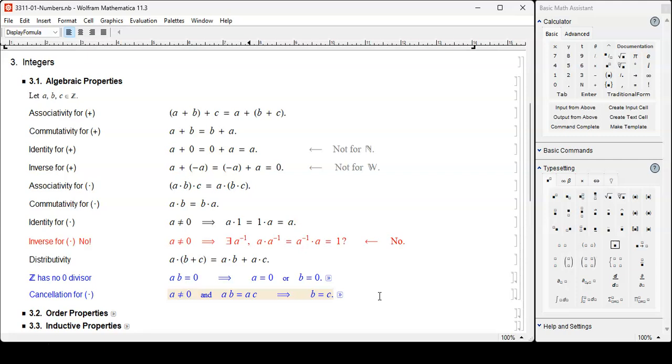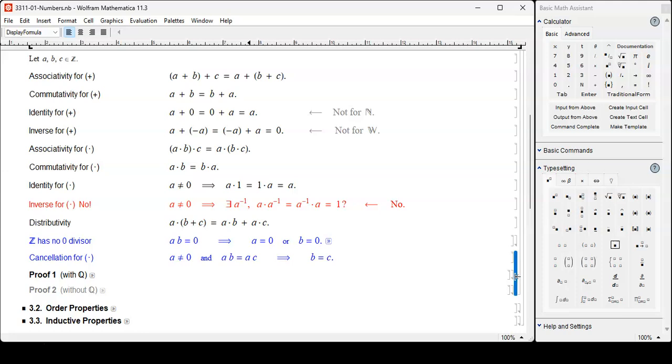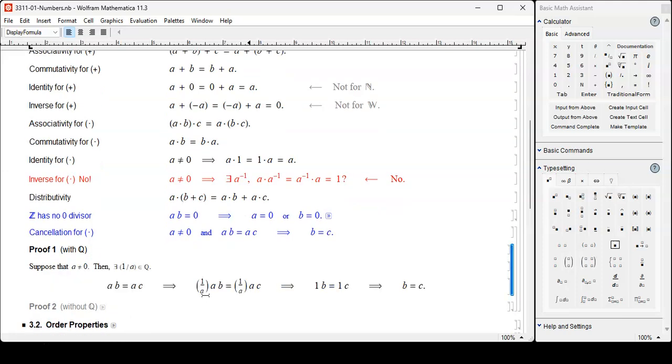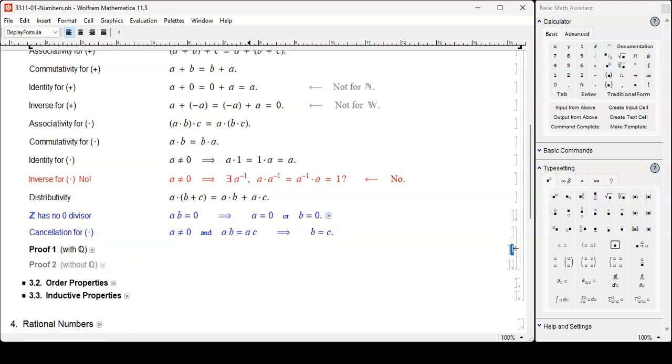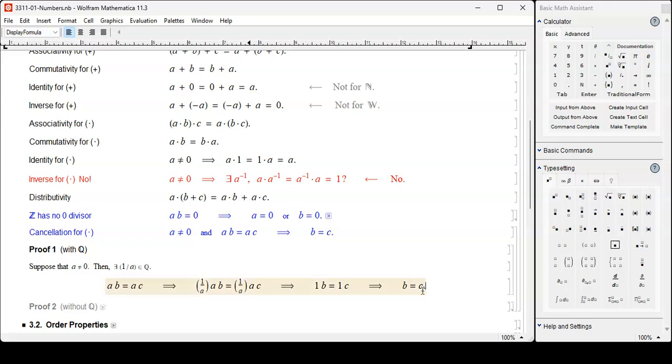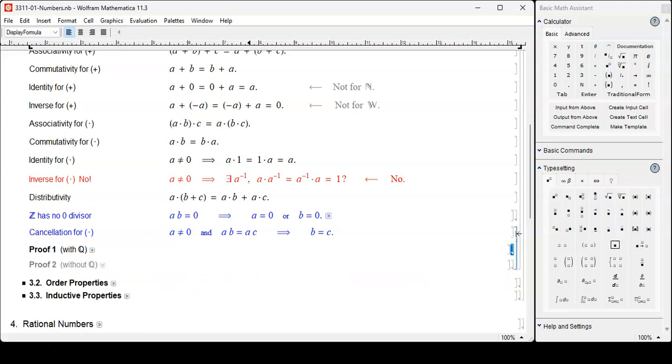Well, in rational numbers, these are all trivialities. I mean, here, I can just divide by A, right? Indeed, that's the proof. Divide by A, so that we have 1, 1, so we get the crossing. And we can do that because A is non-zero, so 1 over A exists. Yes, we can use rational numbers. Even though we used the rational numbers, we came back to the integers, so it's okay.